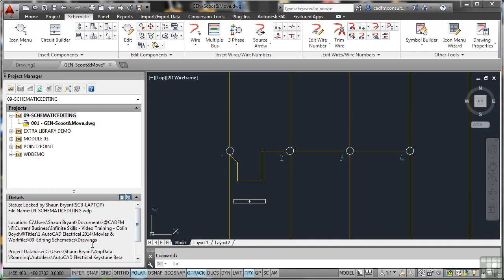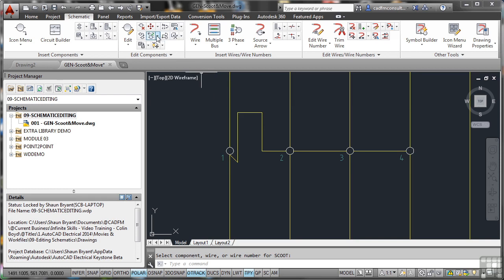If I put snap and grid on and line that in, will it line in? No, because the snap and the grid aren't exactly aligned. So I won't do it that way. What I could do is maybe use object snaps and line across. But that doesn't work either. Object snaps don't have anything to do with scoot at all. So I'll line it in, or if I just drag it up to say there, just freehand, it'll update that way. And I press enter to finish.